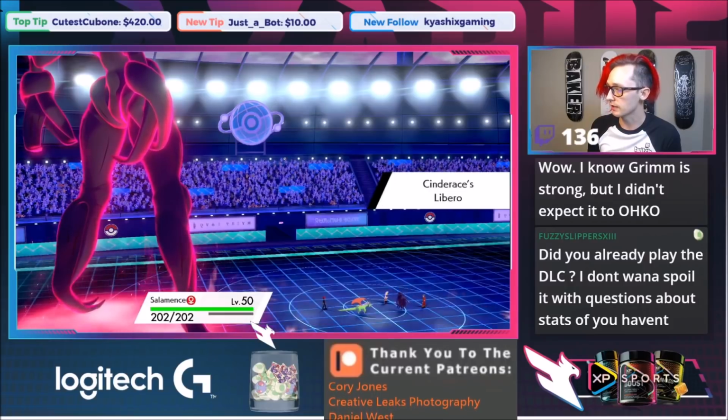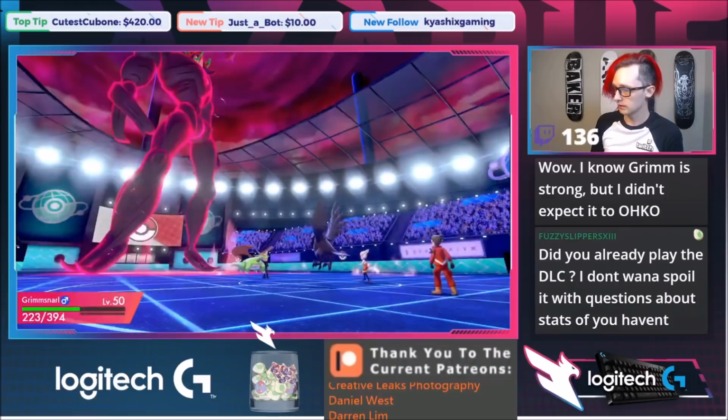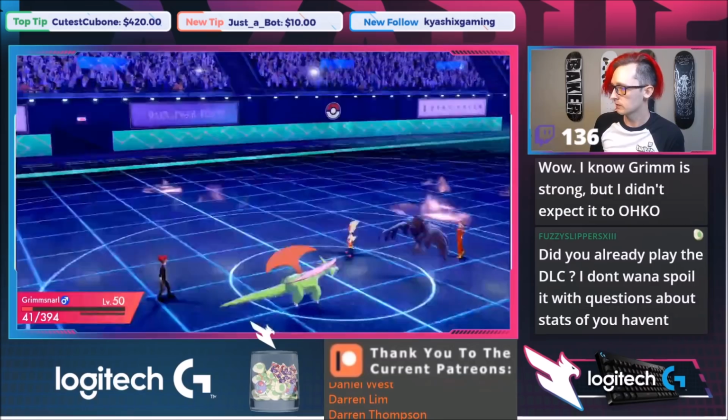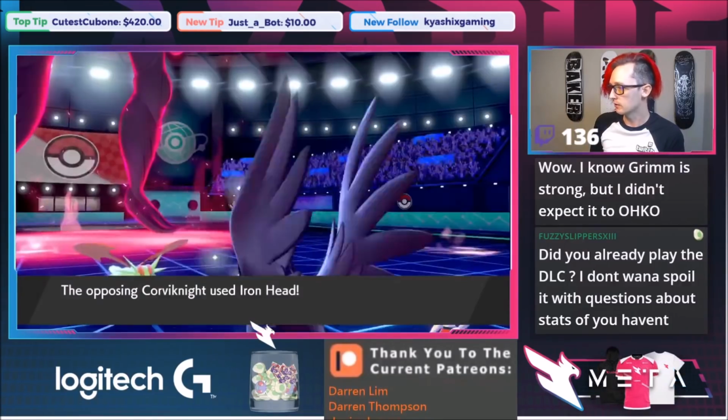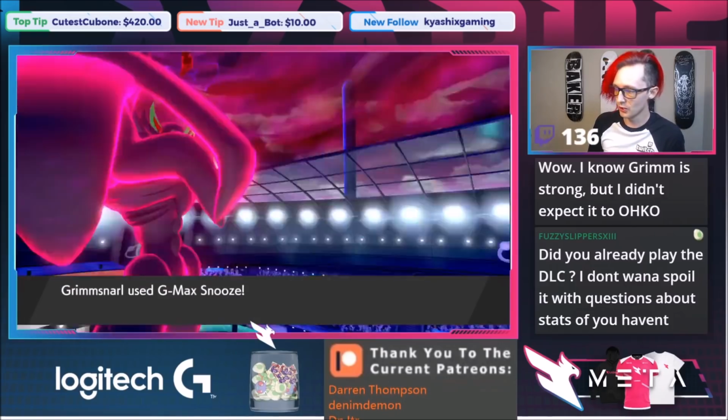Gunk Shot from Cinderace. Can you miss, bro? Can you miss, though? Never lucky. Ooh, we hanging on. And no poison. And the Iron Head double. Oh, we hit that slot. Yes! Yo, come on. Snooze!